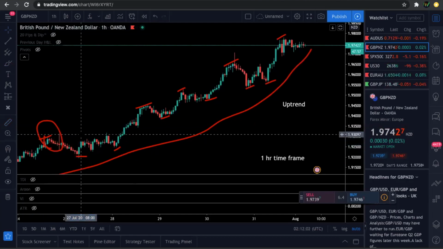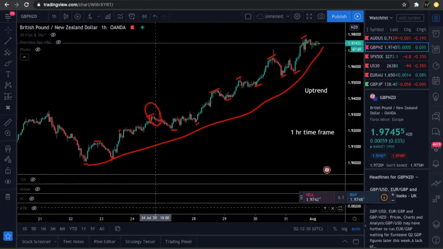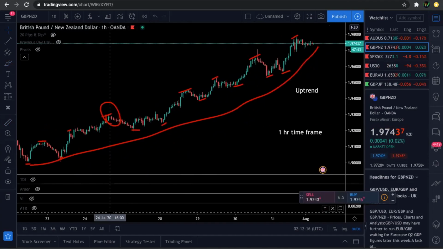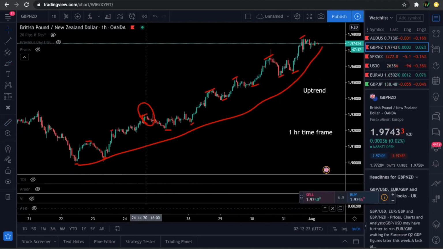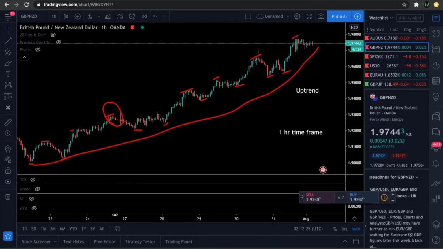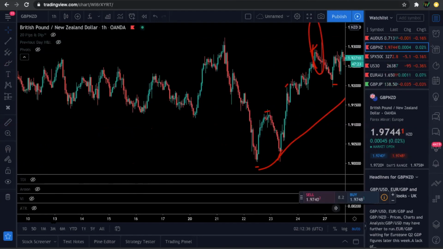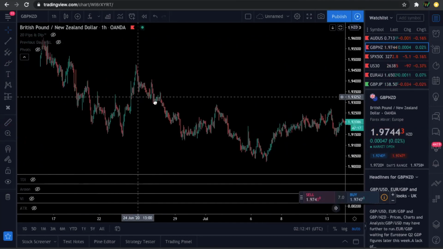We're going to teach you guys how to enter at the right times. But first, you guys need to just practice with your eyes. And I promise you guys, this gets way easier. The more you look at charts, it's like reading a book. The more you read, the better you get at reading. So the more you look at charts, the more you're going to be able to easily identify what's going on. So this is an uptrend. Now let's look for a downtrend, a nice clean one.